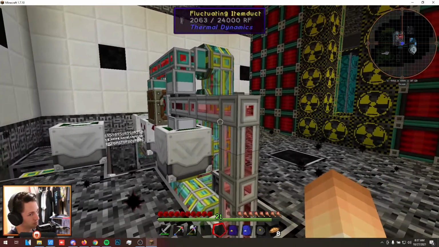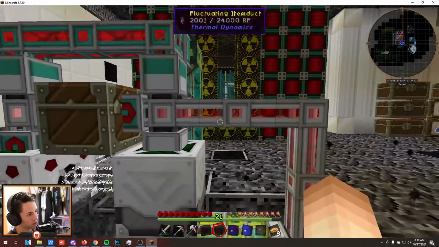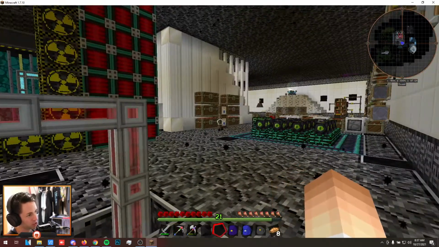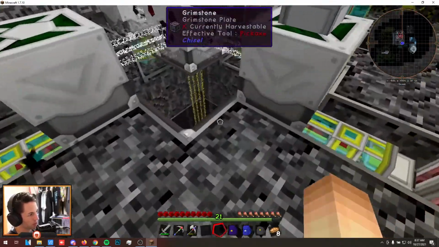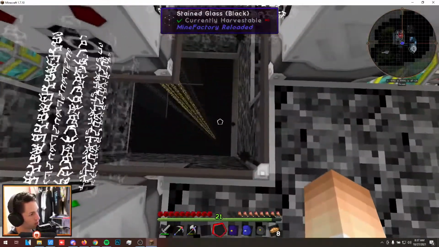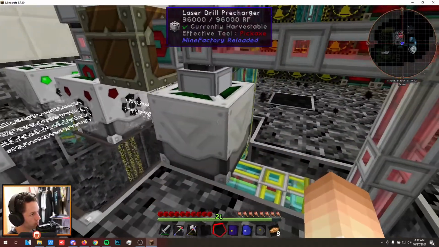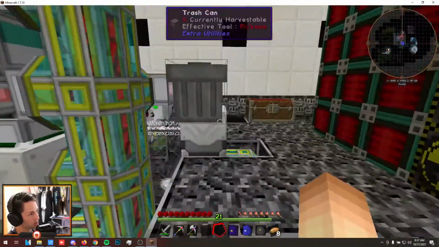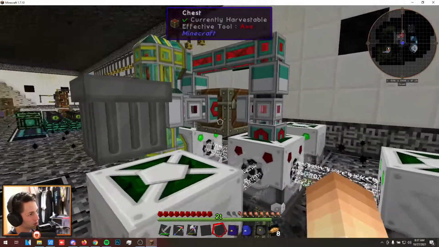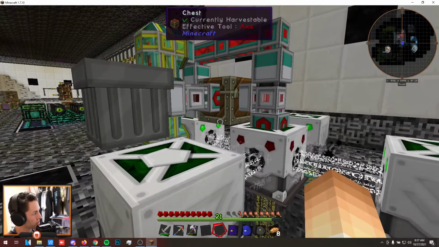The castle would be awesome. Yeah, I'm going to build it and I have a guide. But I'll still need to build something big and open like this to actually put some of the tech. I don't know if we can actually see anything. So it's drilling for yellorium. Okay, interesting.